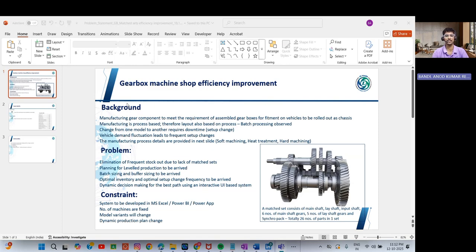If even one part is short, there will be a lack in production. That is the main problem. We need to find that out and rectify it. We also need to plan the production, and if all the parts have not arrived, we need to make changes before going to production. We also need to check the inventory setup, whether all the parts are there or not.